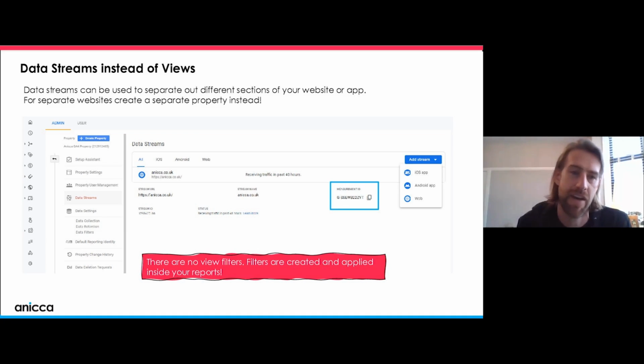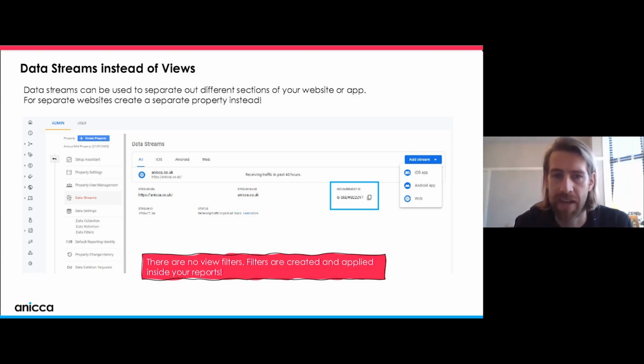So say if you have a brand website and a brand app, each one of those should be created as a data stream under a single property. This isn't a place where you should list out separate websites, separate domains. You should still create a separate GA4 property if you have a completely different website that is independent to your current website. So we've got this concept of data streams.